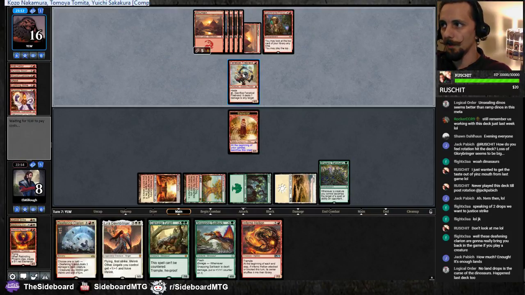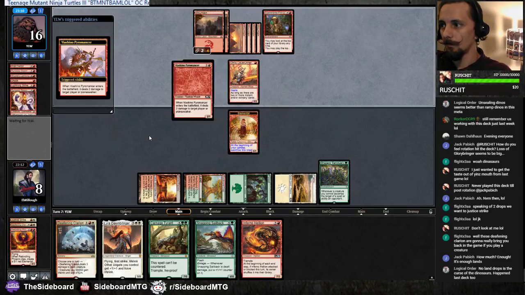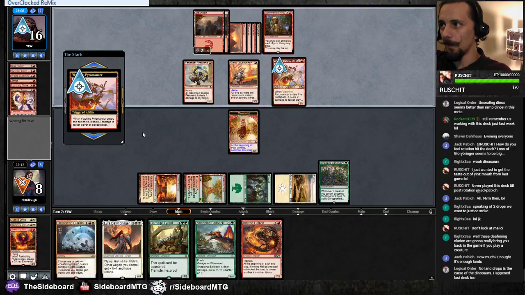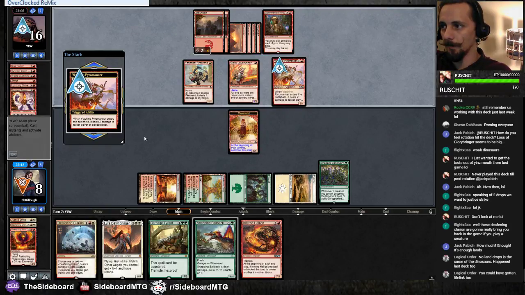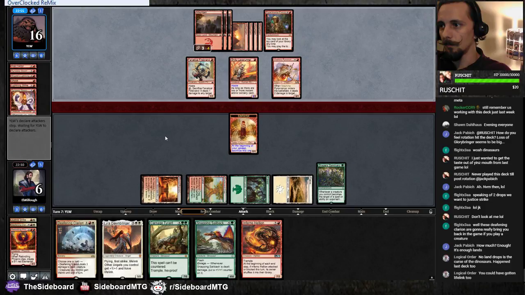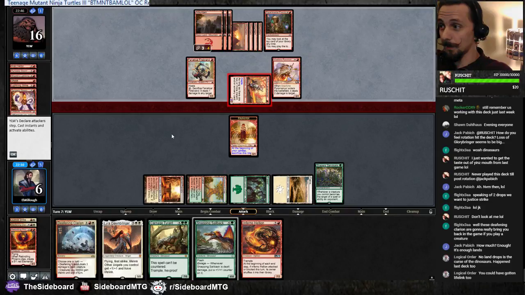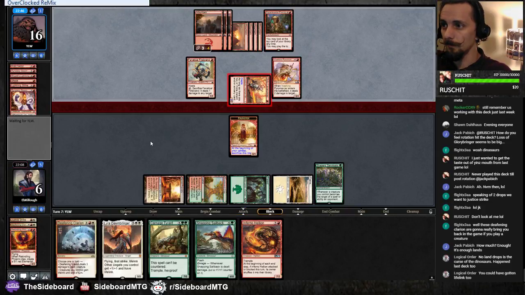Fanatical Firebrand. Does he just use this to shoot? Uh-oh. Pyromancer. All the things. He's rolling off the top of his library right now. Land. You get to keep going, opponent. Wow. Does Fanatical Firebrand just shoot down the Phoenix egg right now? Our totem? I assume that he does.